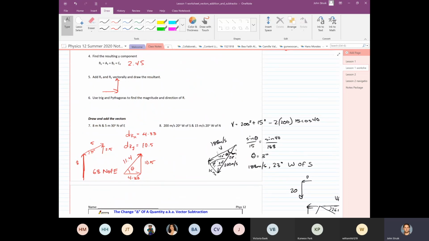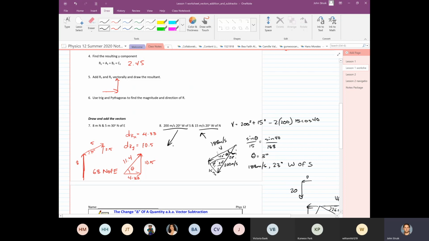Okay, so again, for everyone here, all you're doing is drawing the first vector, which is this, and then you're adding the second vector to that, which is that. And then that forms a triangle. You don't even have to do the triangle. You can just break it into components. So if I were going to do this the component way, I would originally draw my vectors so that I know which way they're going. So this one's going that way, this one's going that way.